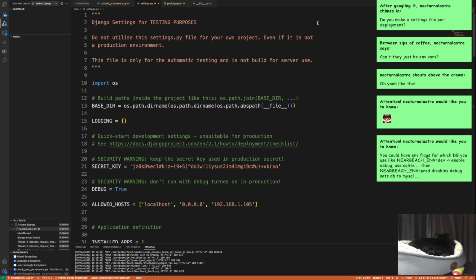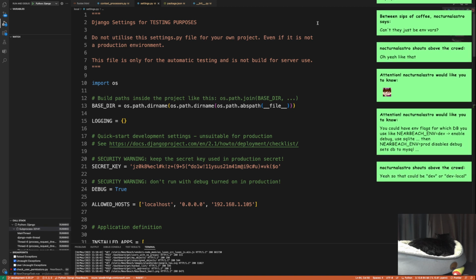The idea is you can just cd into the Git repository and start everything. You can boot up a local environment really, really quickly without having to worry about doing anything else. So yeah, this is the dev local settings file.